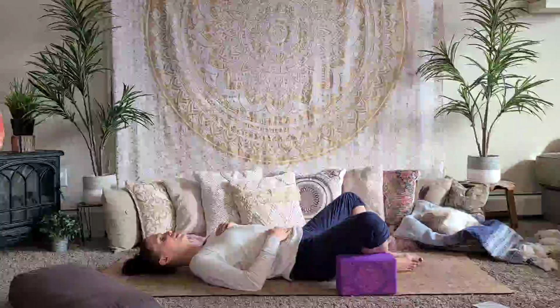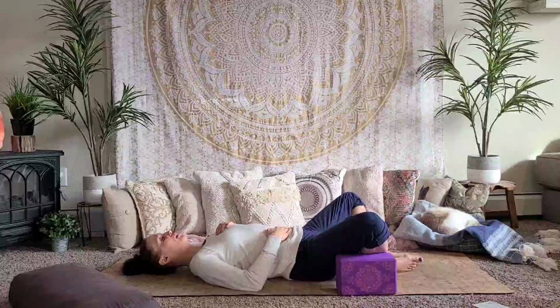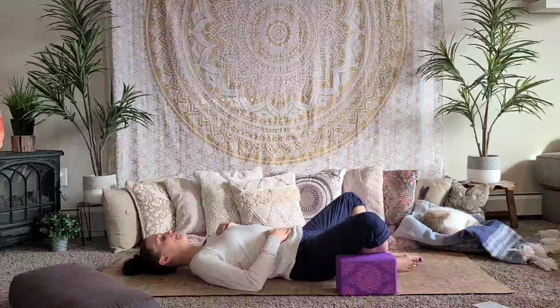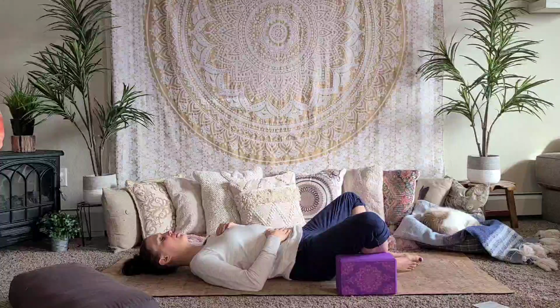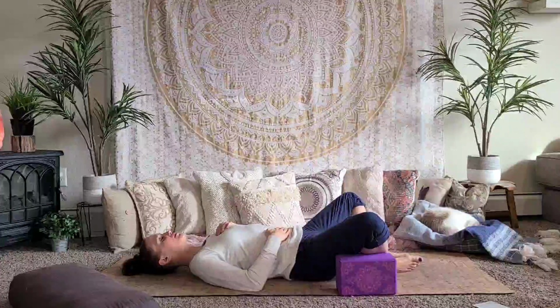Maybe picture a nice warm glow coming from your belly, just filling you up with this warm, peaceful feeling.